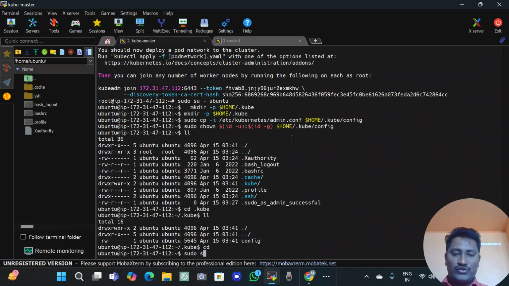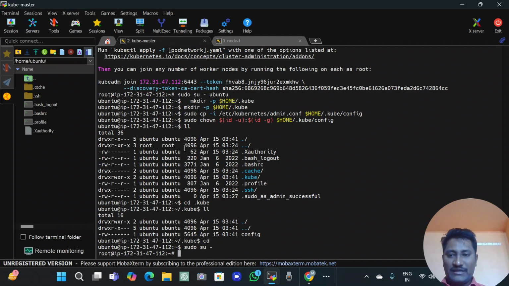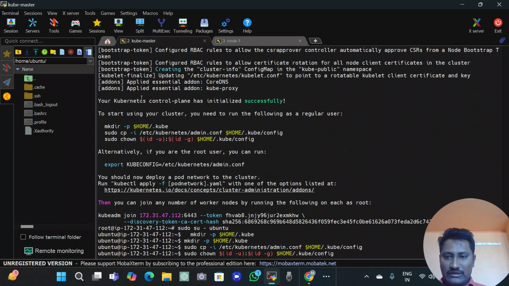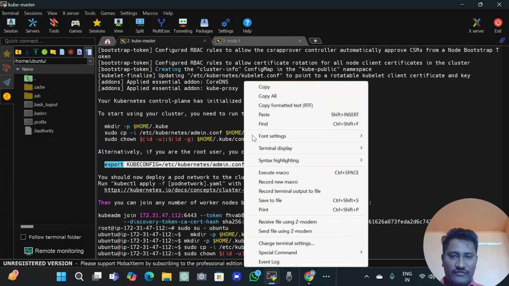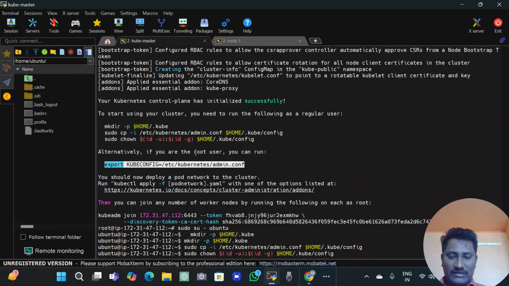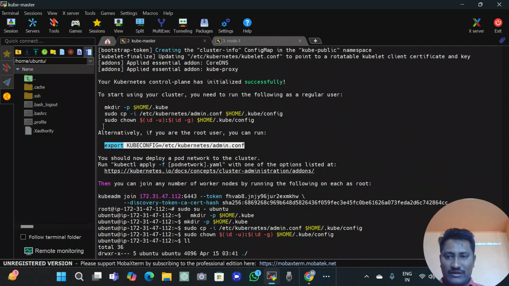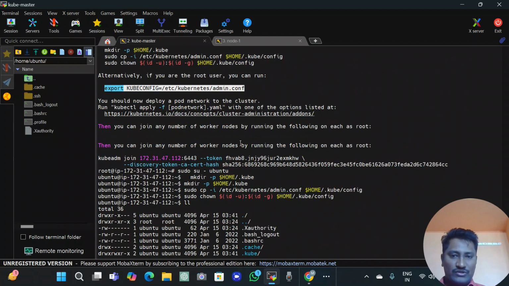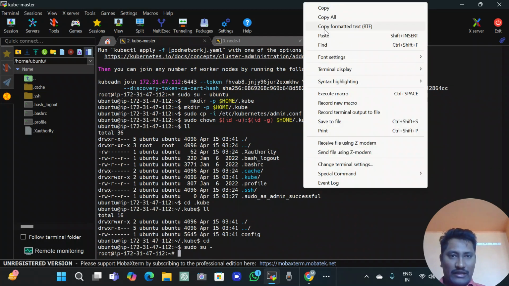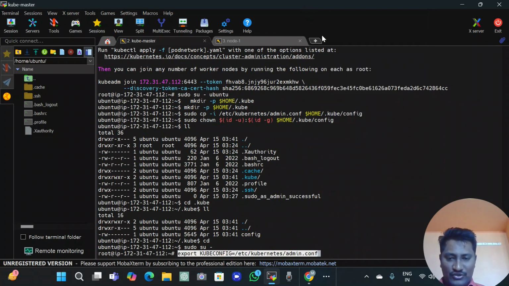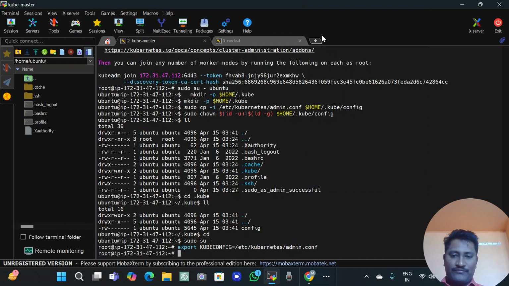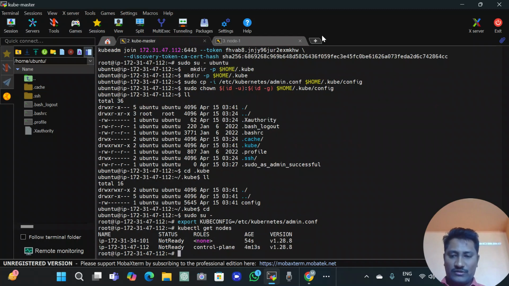Also, sudo switch user hyphen, I become the root user. Here is one command: export KUBECONFIG=/etc/kubernetes/admin.conf. It also copies into the root directory as a root file. Alternatively, if you are the root user, you can run it, because being the root user I can also access Kubernetes. So see, kubectl get nodes.